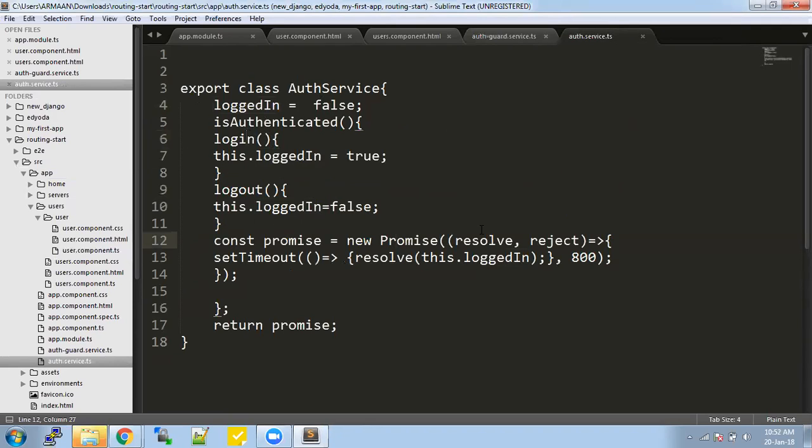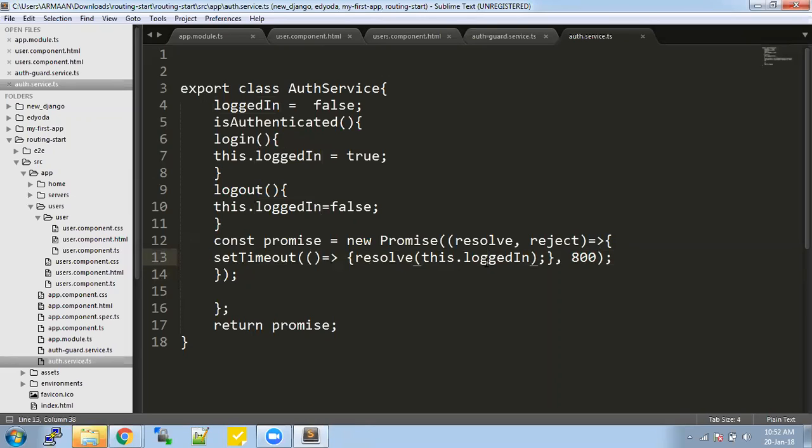Here I'm using setTimeout, which means I am setting a specific time for this thing to happen. This is 800 milliseconds. And if the promise gets resolved, then whatever the value of loggedIn is will get passed. That means if it's false, then the user is not logged in. If the value of loggedIn is true, then the promise will be true.